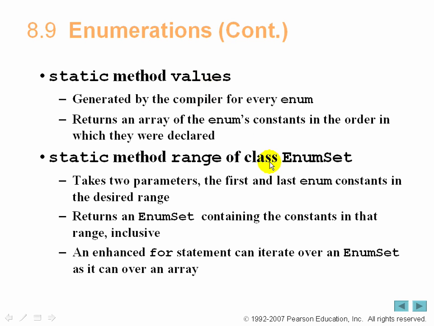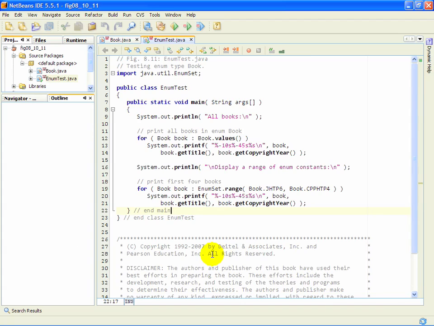And then finally, there's another class called EnumSet for manipulating ranges of elements, among other things, inside of an enumerated type. So for example, if you have a large enumerated type with 10 different constants in it, you may want to process just a subset of that range of constant values, and you can use the range method, which is a static method of class EnumSet, to specify the range of elements you wish to manipulate, and then to get back something that can be iterated over via the enhanced for statement. It will automatically figure out how many constants were returned and touch every constant, allowing you to manipulate that constant value. So let's go ahead and take a look at an example of this.